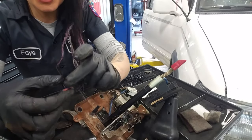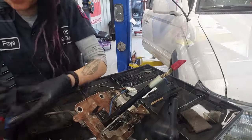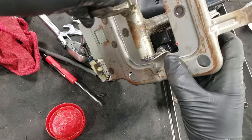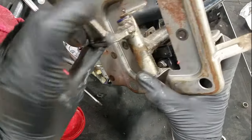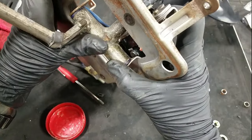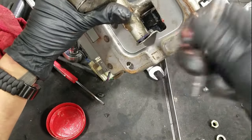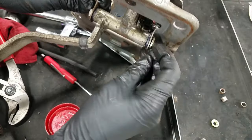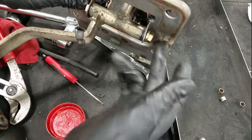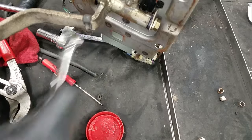A little lube — actually, not too much, that's a little excessive. Not too much because I don't want to attract a bunch of dirt in there. I'm just sliding it in there and that is it. Sticking it back into position here — this place is going to be a little bit tighter since there's less space now. I'm going to lube up this guy too — my little washer and my little nut. Installation is just the reverse of removal, so I won't bore you with putting all of this back together.